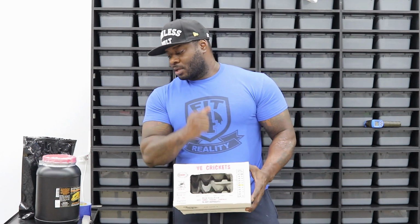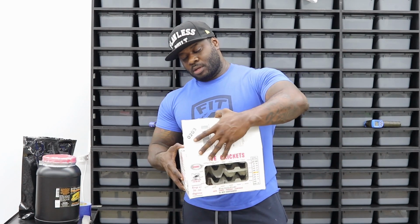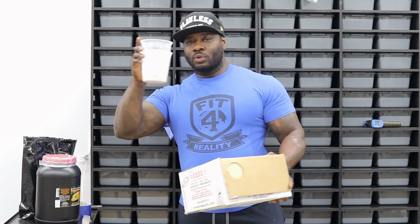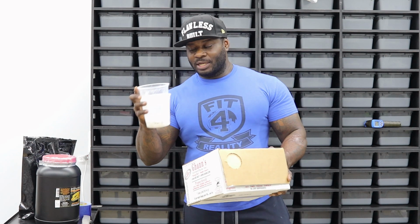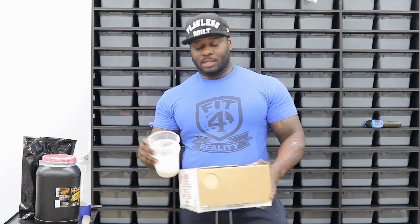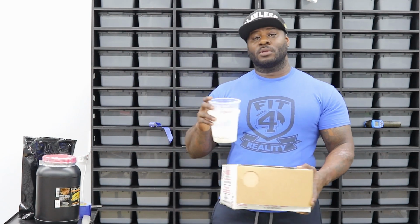So after they've sat here 3 to 5 hours, now it's time to feed, get down to business. Then I open it up. We have 2 cups here, really more than that, but we always differentiate the two. The shorter one is for the 1/2 inch, the tall one that's inside is for the full size. Only thing that's in here is calcium. Now we're gonna do our calcium dusting. The other calcium we mixed with the gut load for them to feed on in the box so they can gut load.